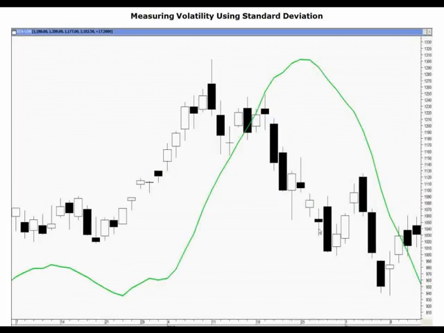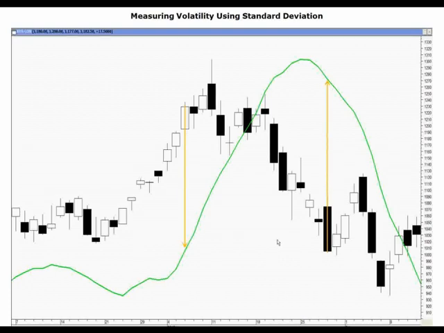Let's zoom in. The next thing we do is we measure the distance between all of the closes and the mean itself. Here are a couple of examples, but we do this, of course, for every price bar in the chart. As you can see, once we take the mean away from a price, we do very often have a negative value, such as in this case.